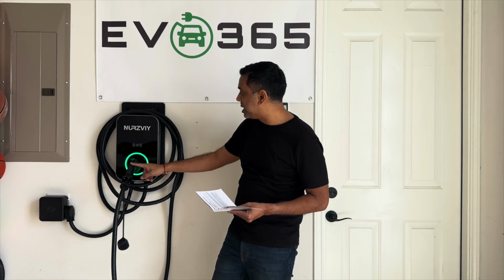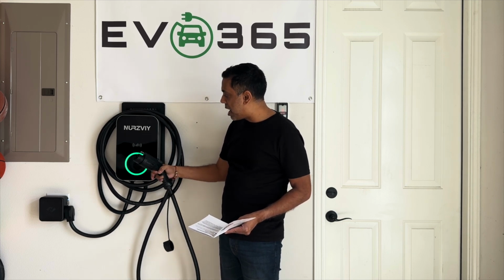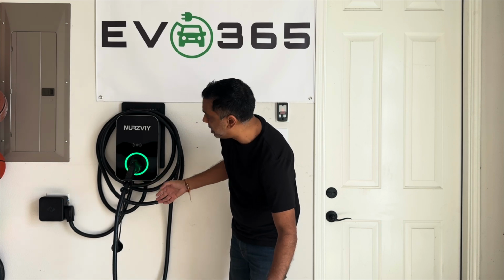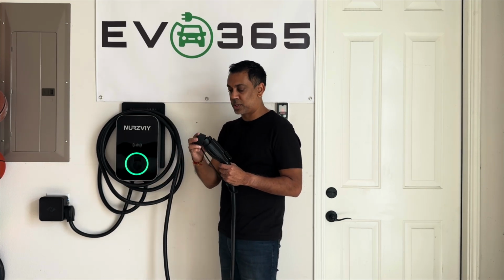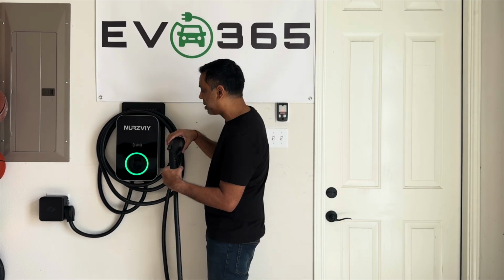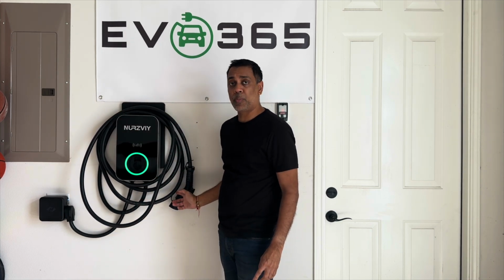It's got a J1772 connector, which you see right here. And it's got a little mount in the front that you can store it that way. And the other great thing about this unit is it did already come with this rubber cap, which is awesome. Just a simple thing, because then if you don't want to store it that way, you can just keep it this way, which is the way we normally keep it.